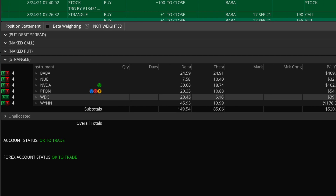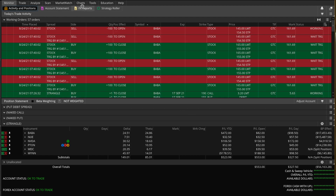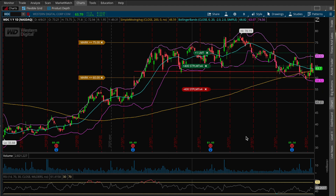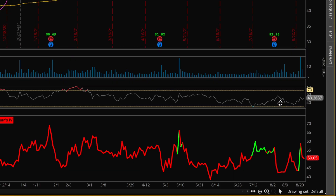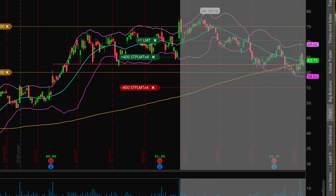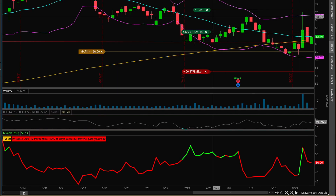Next up is my Western Digital position, which I put on yesterday. Looking at the charts — the reason this one is up a bit of money today is because of a nice contraction in implied volatility. The stock is up just over a dollar. With the bullish skewed strangle that I have on, this directional move upwards is obviously helping my position today as well.